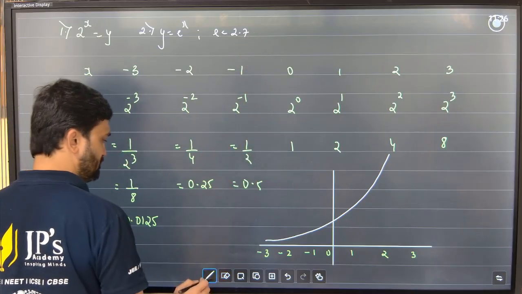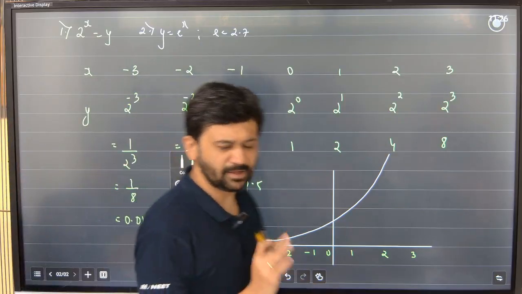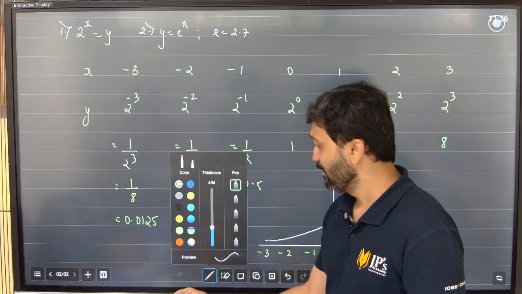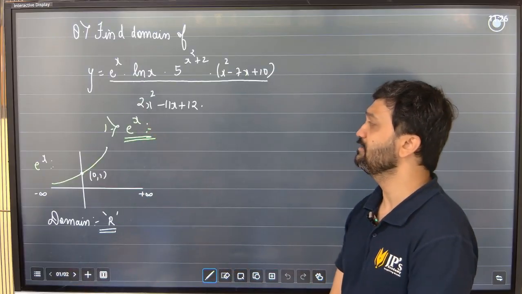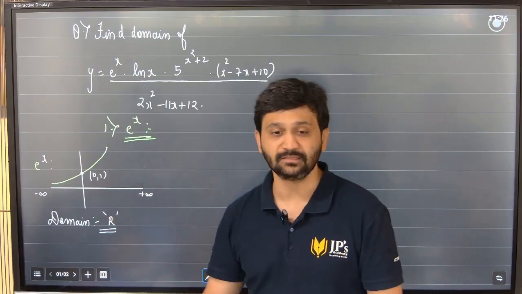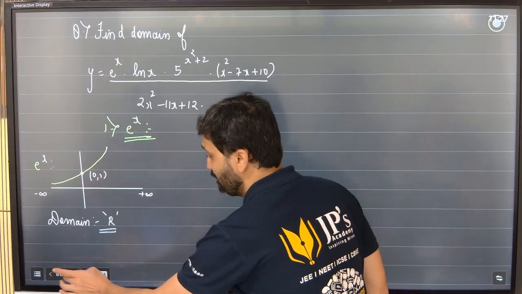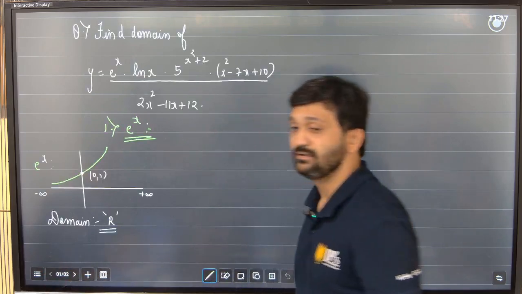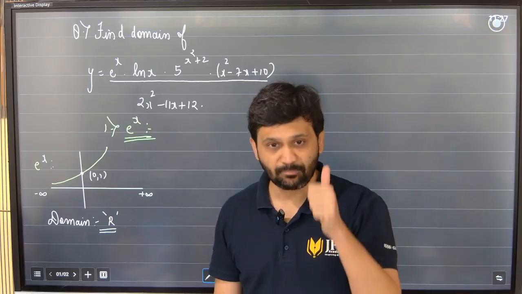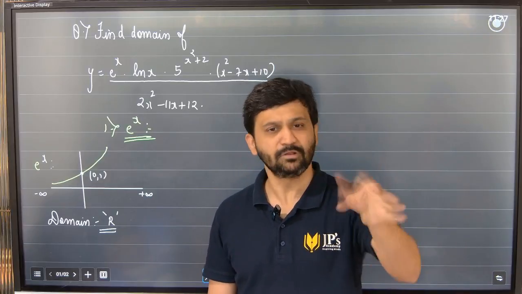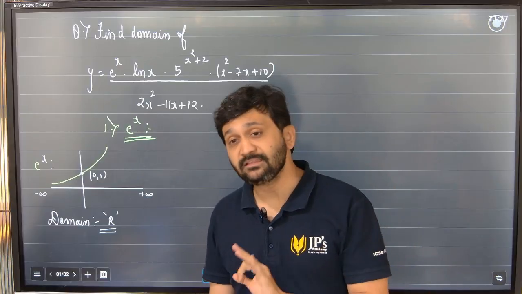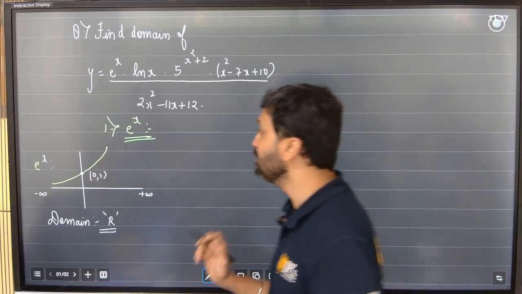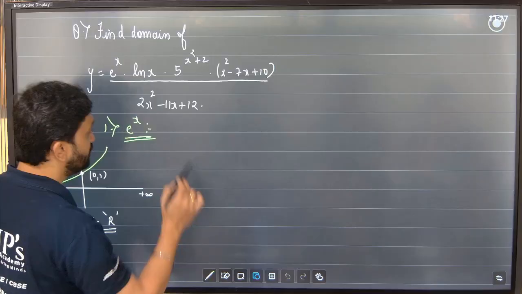And just for your convenience, take the value of x as -3, -2, -1. You will understand that I can take any value of x. So remember this. When we are solving a sum, we started with the first part, that is exponential. And in exponential I understood that x can be negative, positive, and I even took 0. It means I am entitled to use any value of x. It can be positive, a fraction like 1/2, 1/3, anything. So therefore I have understood that for e raised to x, my domain is going to be all real numbers.